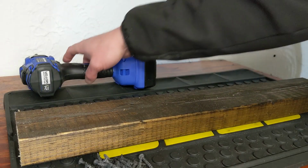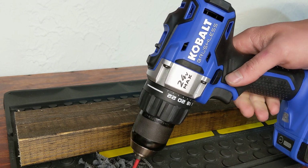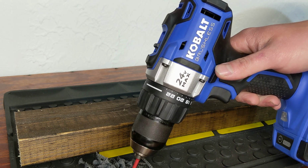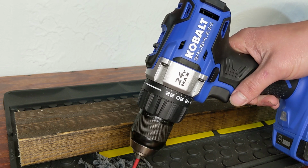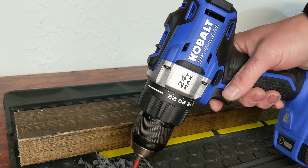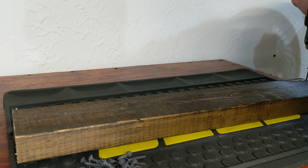Okay, so I am going to start with the Kobalt. We are going to do 50 1¼ inch wood screws into this 2x4, and we'll check the temperature and battery life. I'll do the first few normal speed, and then I will fast forward through the rest, and we will get to checking it.